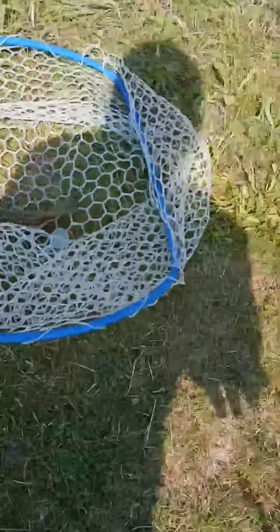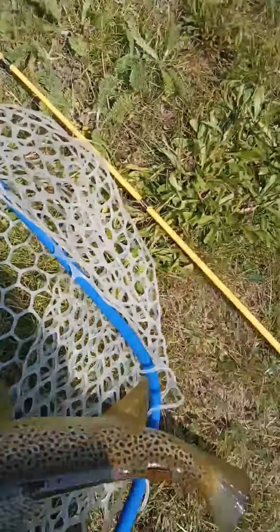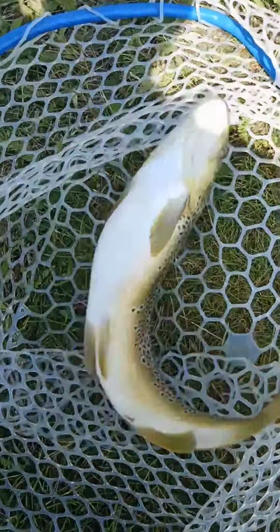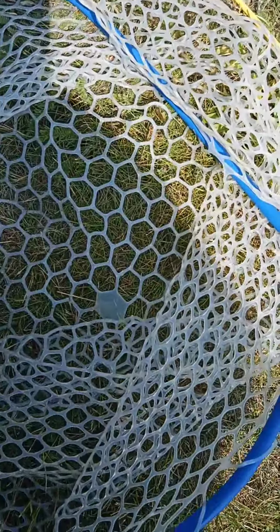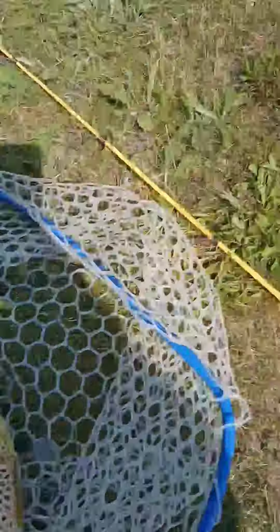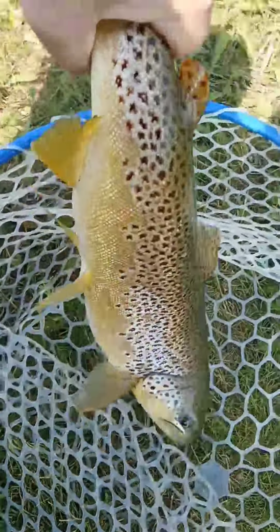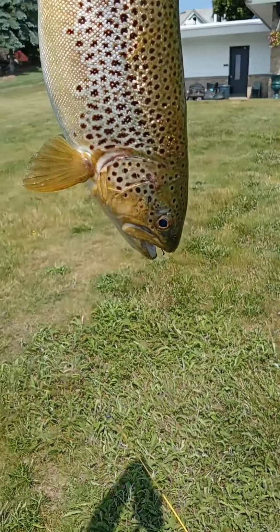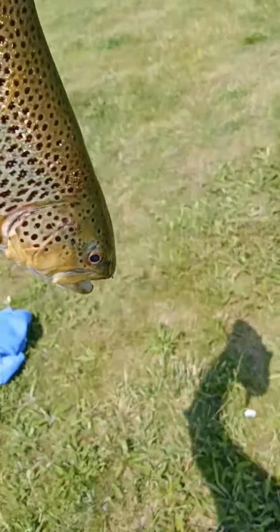I just caught a big brown for the river wall. I can't say big, but biggest I've caught in a long time. Man, that's a beautiful fish. Look at that thing. What a beauty. Oh man. That's a beautiful fish. Just an absolute gorgeous, gorgeous brown. Wow.